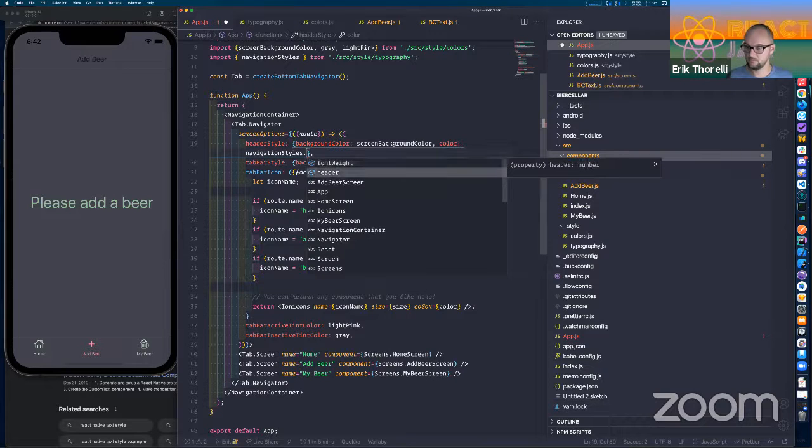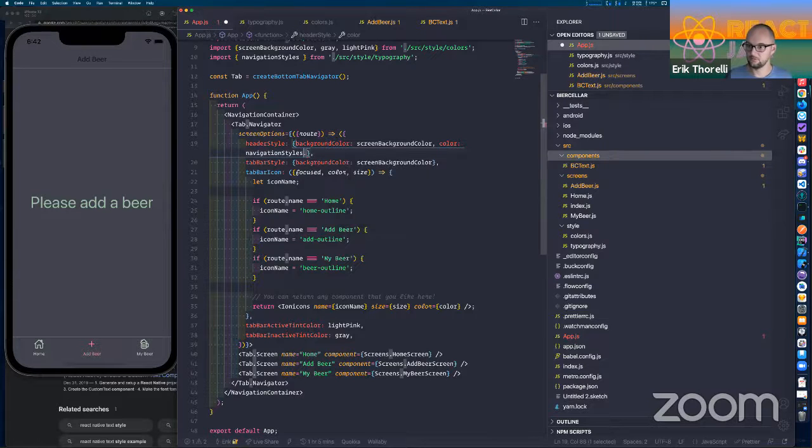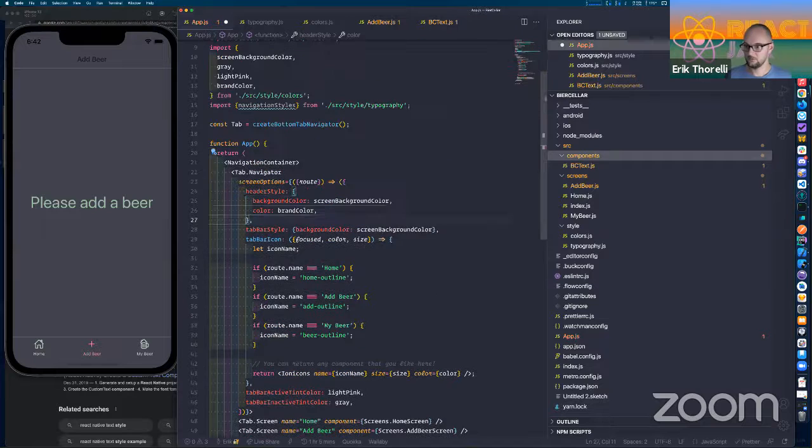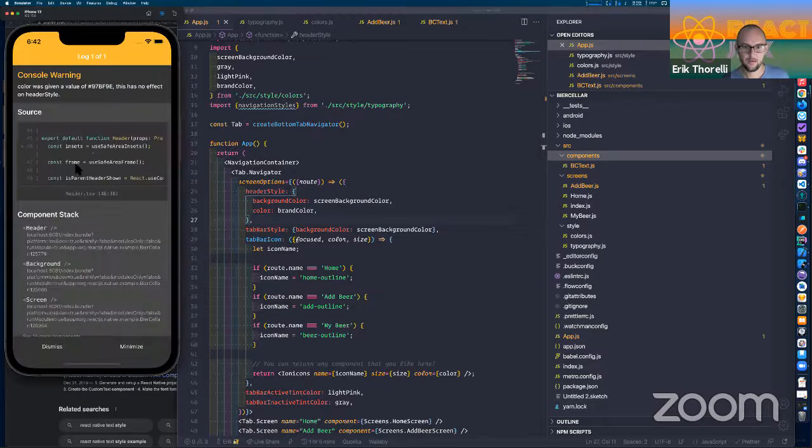Oh, we didn't have that yet, do we? What is that? Brand color. It says no effect on header style. Cool. Thanks.